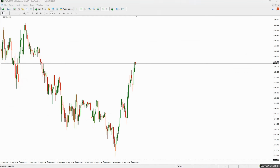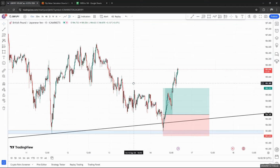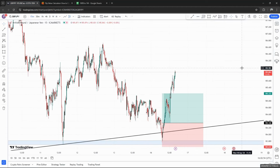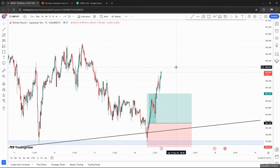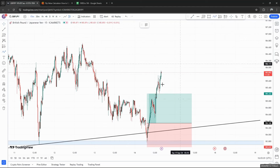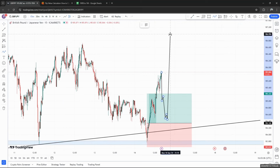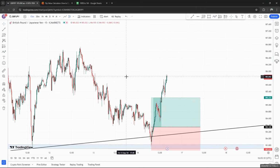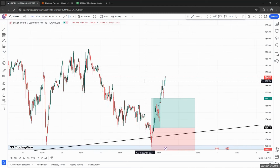I don't like the fact that I started the week not really following my plan, even though it was a profitable trade. The discipline is really what matters. It's not whatever the market does. So my trade plan would be to see if I'm able to get a discount right here, then I'm able to join the main and actual trade. That will be a much more confident trade for me to take. If that doesn't happen, then I'm going to let this trade go, and that's just how I'm going to roll. My plan is to stay disciplined for the rest of the week and not chase money.